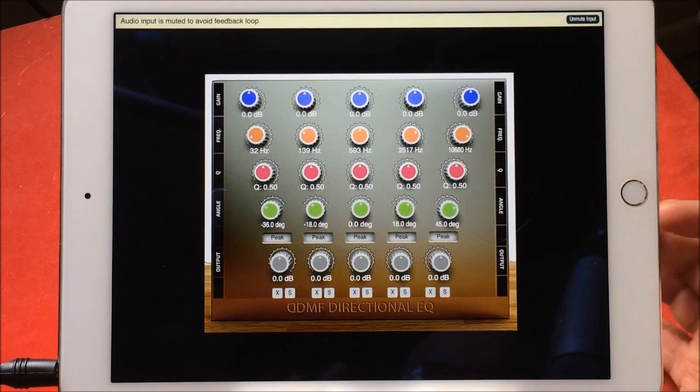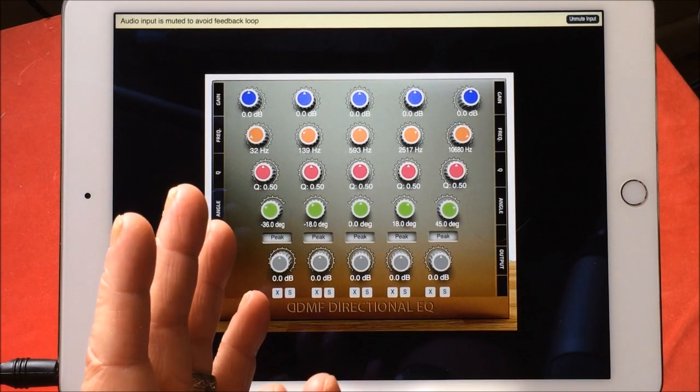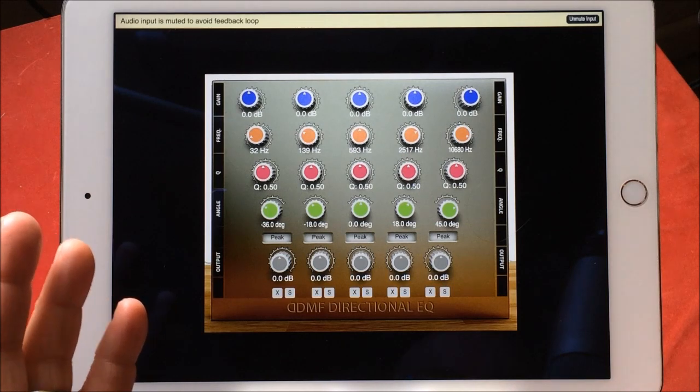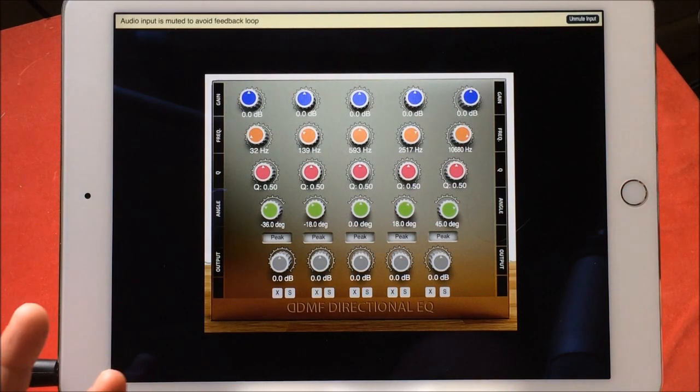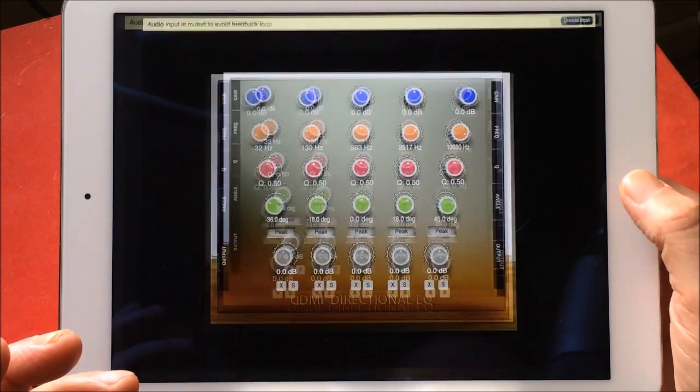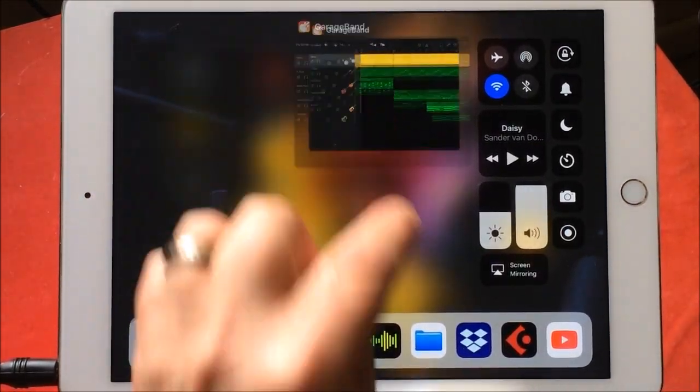The thing is, there's no manual, and there's nothing else quite like it, so there's no real reference point to say, oh, it's like this or it's like that. The most important thing to remember is just have a play with it, and you'll get some extremely clever things going on in your mix. So let's get rid of that. That's just the open up.